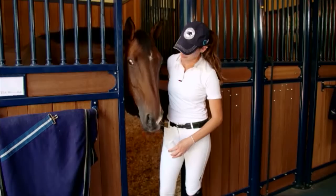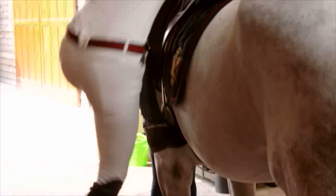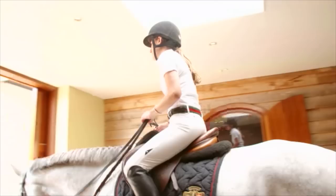Jessica Springsteen, an up-and-coming rider on the tour, was not in the Grand Prix line-up for this leg, but as a resident of the Staltop stable, she's proud to call the groundbreaking venue her new home from home. "There's really nowhere else like this — it's a really stunning facility and I think great things are to come. The horses seem to love it here, it feels like home. I don't feel like we're at a show. You have the big outdoor ring, two indoors, and we're able to ride on the sand when the show's not going on — there's so much space. It's a special place to train."